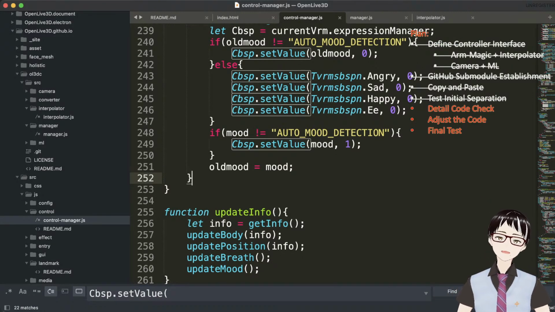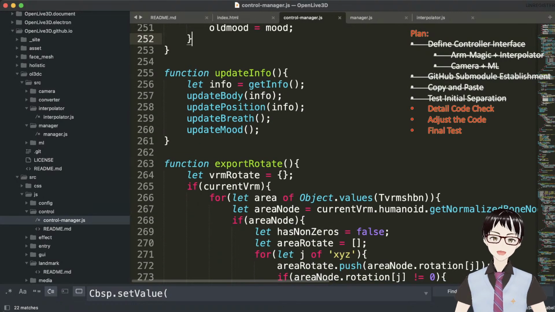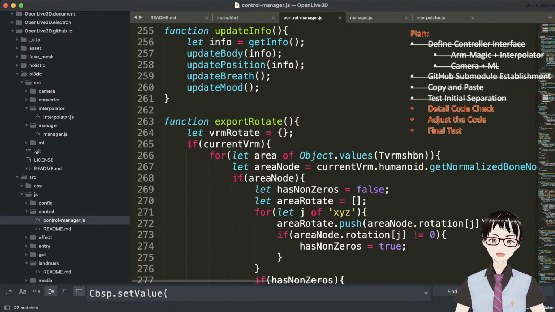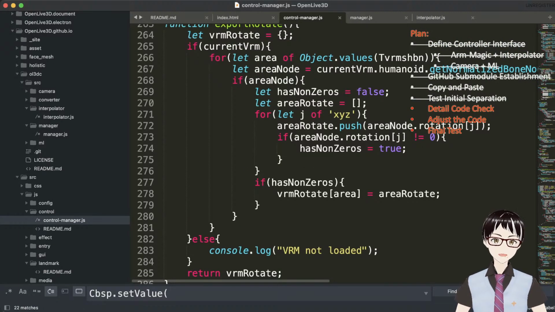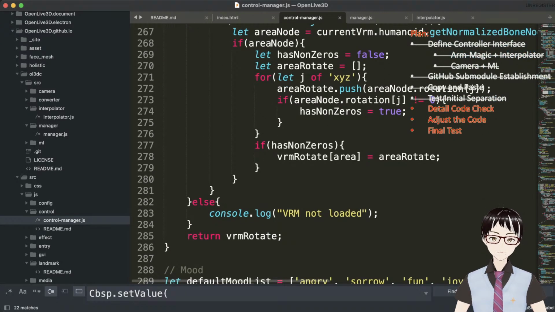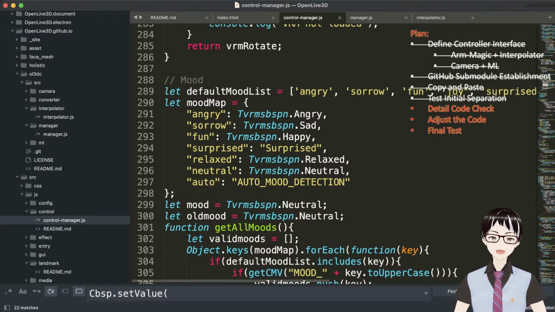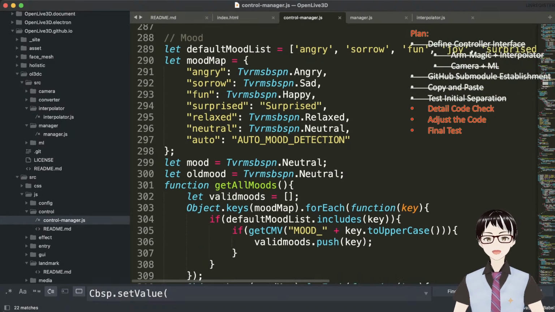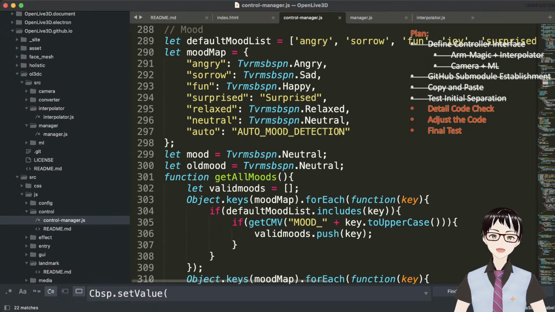Okay. Update info, get info, update body, update position, update breathe, update mood. Export rotation. What is this? Okay, this is the function that allows the user to download things, right? Kind of, yes. Mood control.